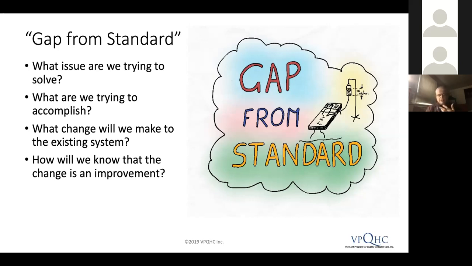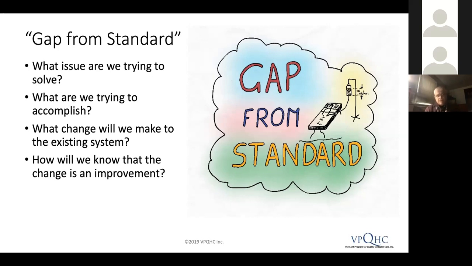What issue are we trying to solve? Turns out that isn't as easy as it can be perceived initially. The issue we're trying to solve can actually be buried in several different layers when you start to look at things to be resolved permanently. What are we trying to accomplish? Again, it's a similar issue that's tied very directly to what issue we're trying to solve.